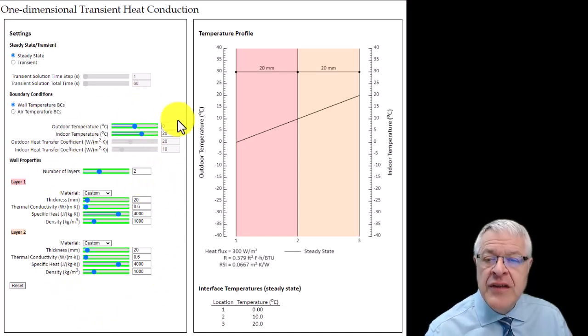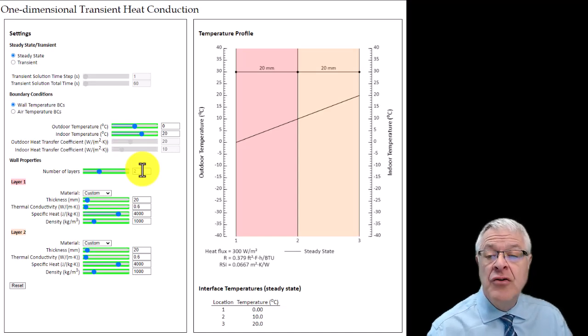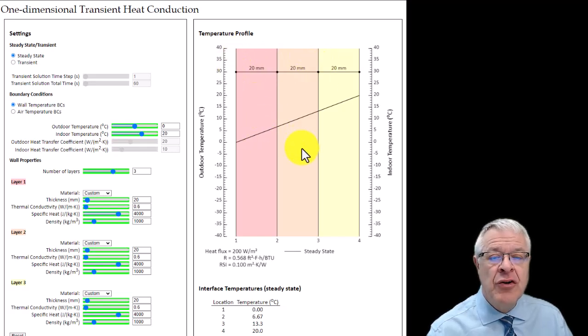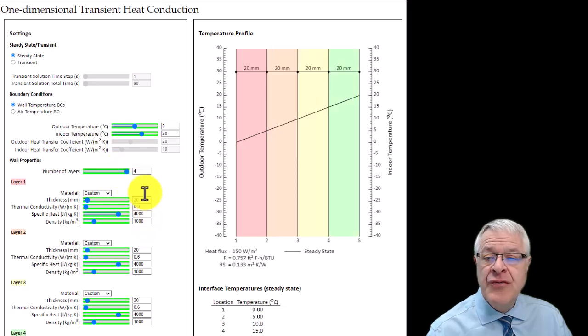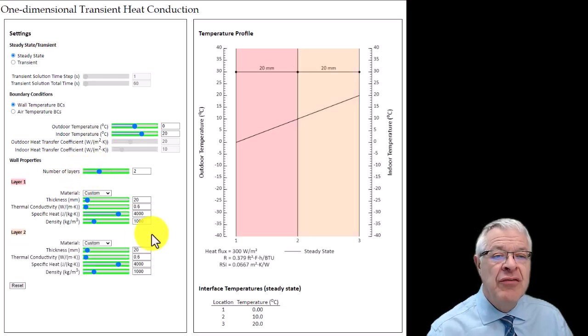Now for all of the inputs here, there are 2 ways to change these inputs. You can either grab and release the slider. I'm just going to put it back to 2 there, or you can type in a new number in the text box to the right. So either one of those will change the particular value of that input. So the number of layers here, I can just take this to 3 if I want, and now we have 3 layers, and all of the default properties and thicknesses just show up there. You can go all the way up to 4 layers if we want, or you can go down to 1 layer. So that just controls the number of layers.